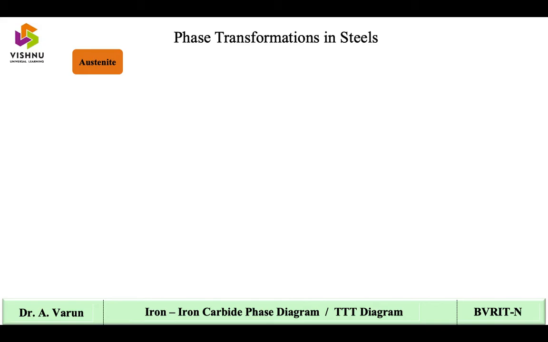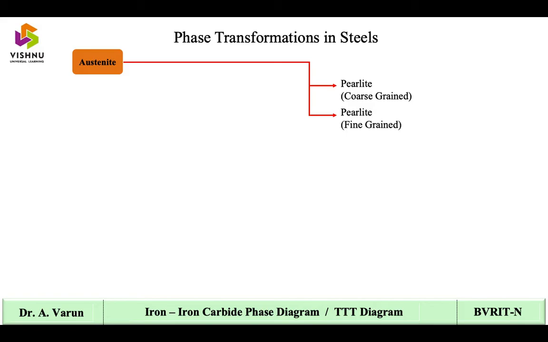While transforming, how this transformation takes place is studied at different times and temperatures, and this is plotted on a single curve. And the way we do that has two different ways. If you take it to a subcritical temperature and then cool it rapidly, then you may get pearlite which is coarse grained, then pearlite with fine grain, then upper bainite, or then lower bainite.